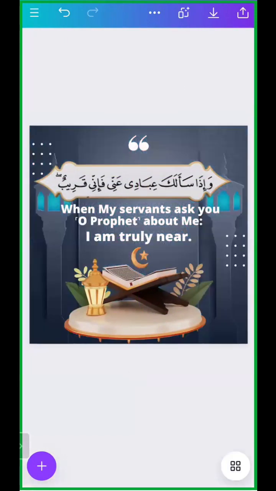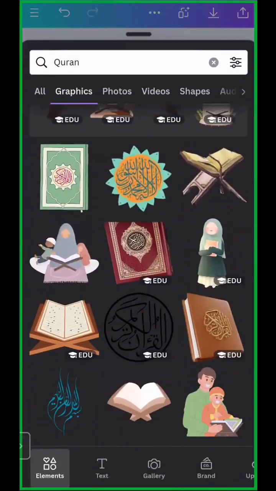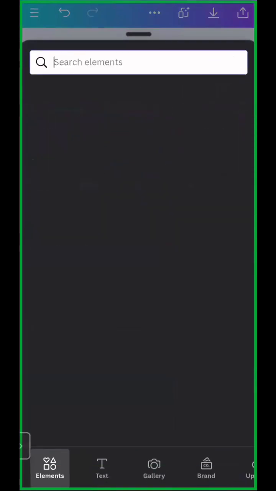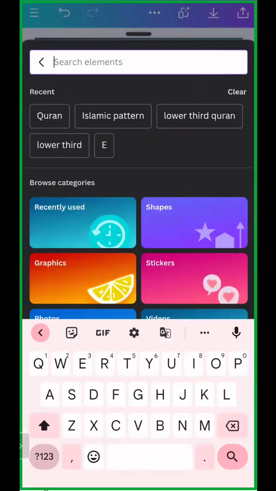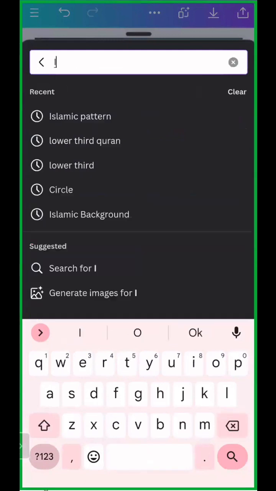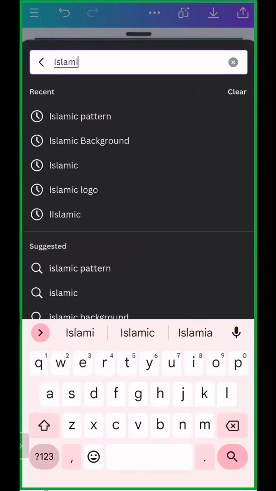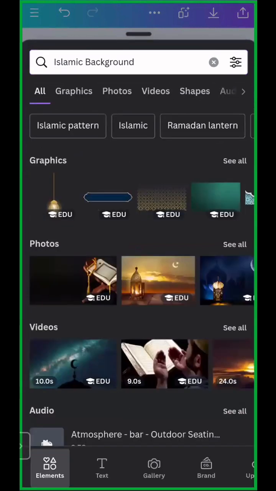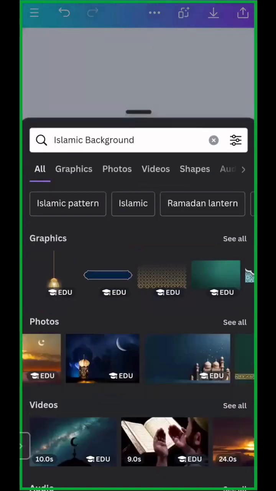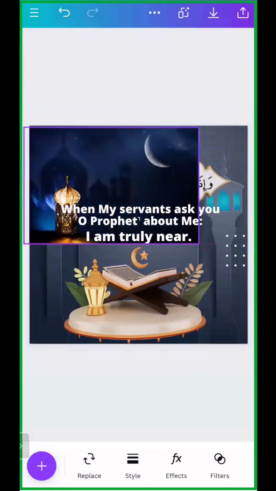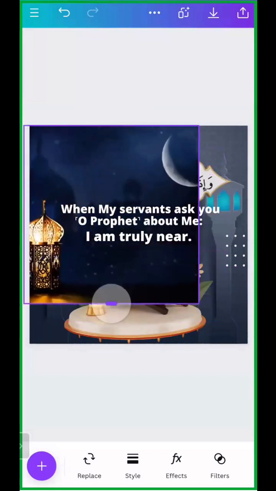Add a beautiful wallpaper behind, sisters and brothers. Create it with beauty. Come on, add everything that looks beautiful for you. So let me see, anything Islamic background in the text. Islamic background, Islamic patterns. You can even add photos like this or whatever you like. Okay, this holds good. Something like this.